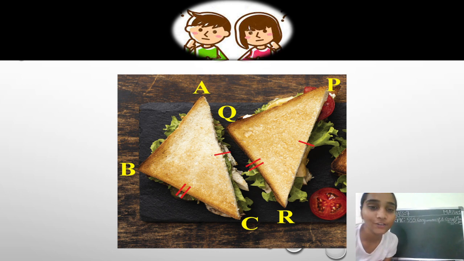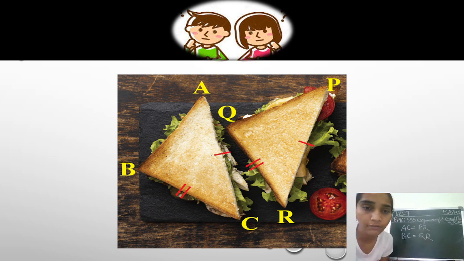Okay. So, students, now if I ask you to focus upon the SSS congruence of triangle for these two triangles. Are you able to see that these two triangles are congruent by SSS rule? Side, side, side. Okay, so you must be saying that here we are seeing that AC is equal to PR, and BC is equal to QR.